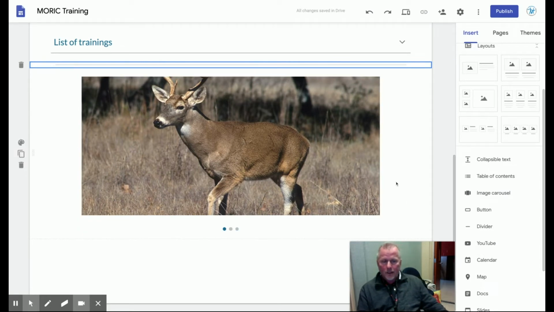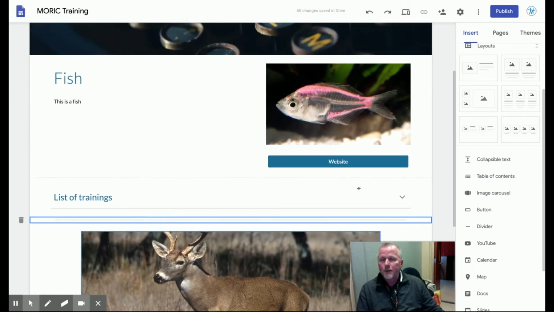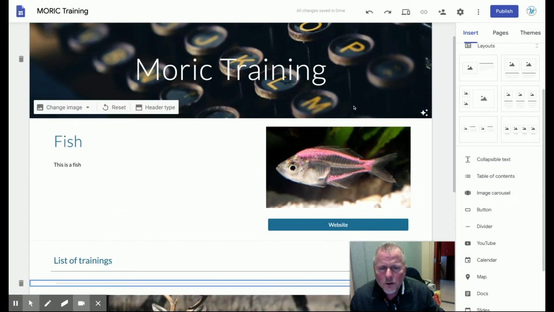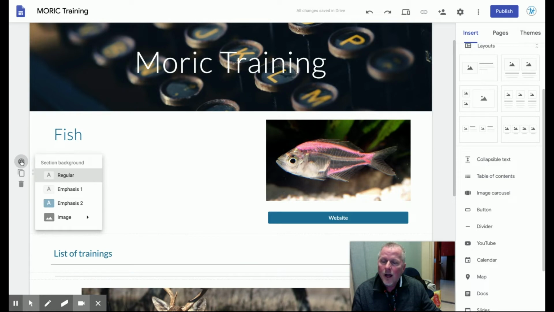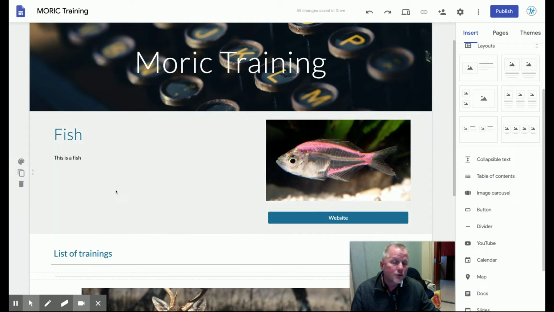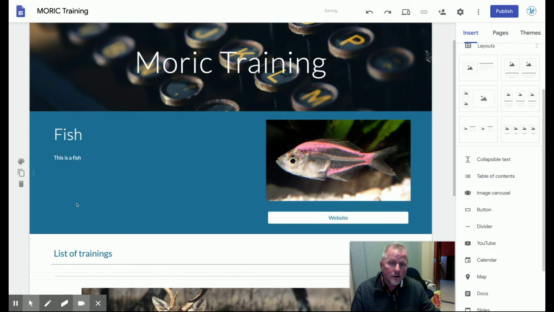Now, before we get into some of the Google apps that work with this page, another thing you can do is you have this little art paint canvas, and you can go in and you can do regular, which is what you'll see here is a white screen. The first emphasis they have is gray. The final one is the color that your theme is. We'll get into themes in a little bit.